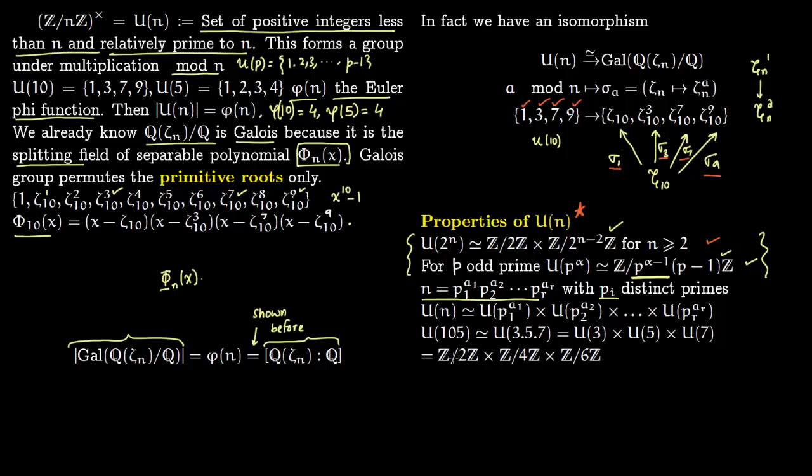So corresponding to 3 you have Z/(3-1)Z, that is Z/2Z. Corresponding to 5 you have Z/4Z. Corresponding to 7 you have Z/6Z. The 7 minus 1 is 6, 5 minus 1 is 4. So we are using this formula here because the power of 3 is 1, the power of 5 is 1, and the power of 7 is 1. So alpha minus 1 becomes 1 minus 1, which is 0. So p to the power of 0 is 1, and this factor goes away.